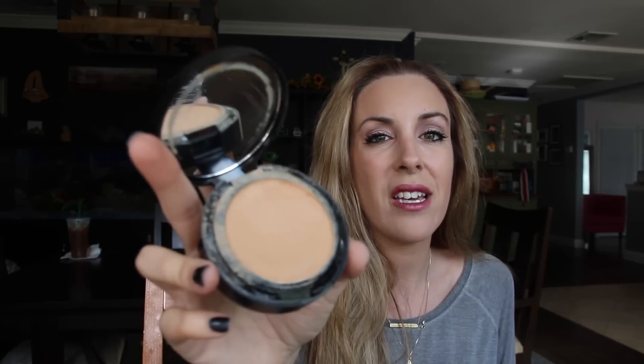One more thing — back to the rosacea. If I have a horrible breakout, this is another great option: Bobbi Brown Long Wear Even Finish Compact. It's really thick — thicker than mousse foundation, it's a creamy foundation. I would go in and blot it on, not blend it, just blot it until it smooths out. It's really great for concealing acne or rosacea breakouts. Bobbi Brown is a great line — very thick and really great for concealing. Something I want to put out there for people who struggle like me.